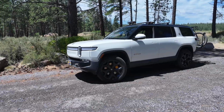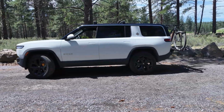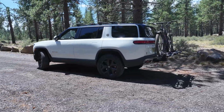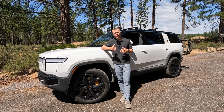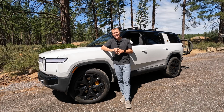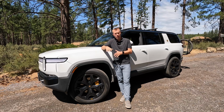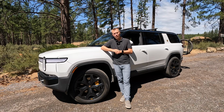The Rivian R1S is available in either a standard battery pack, a large battery pack, or a max battery pack, and you can get it with 2, 3, or 4 motors. The R1S is on its second generation, although this is the first generation model. With the first generation quad motor, it had a very impressive 835 horsepower and 905 pound-feet of torque. I'm not sure what Rivian was thinking when they bumped up the new quad motor to 1,025 horsepower and 1,198 pound-feet of torque. Absolutely crazy, although if you get into the basic model, it's got about 533 horsepower, which seems a lot more reasonable.